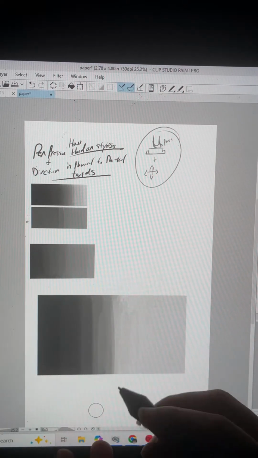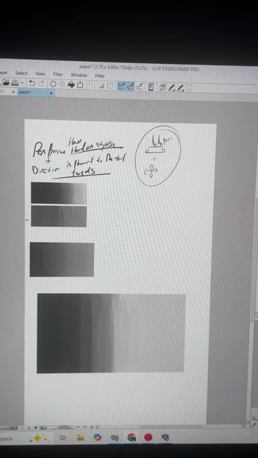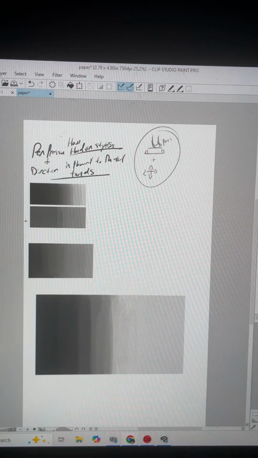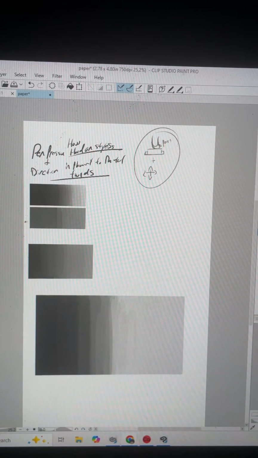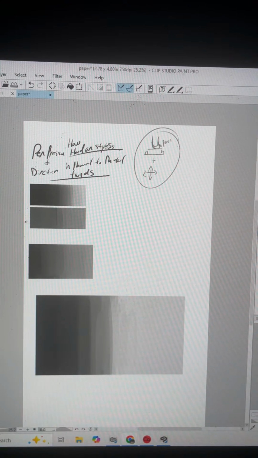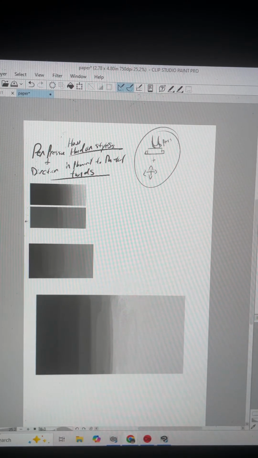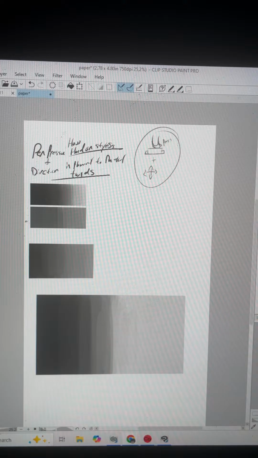Look at that. Instead of thinking about filling each section with one stroke, consider gradually overlapping and expanding colors.